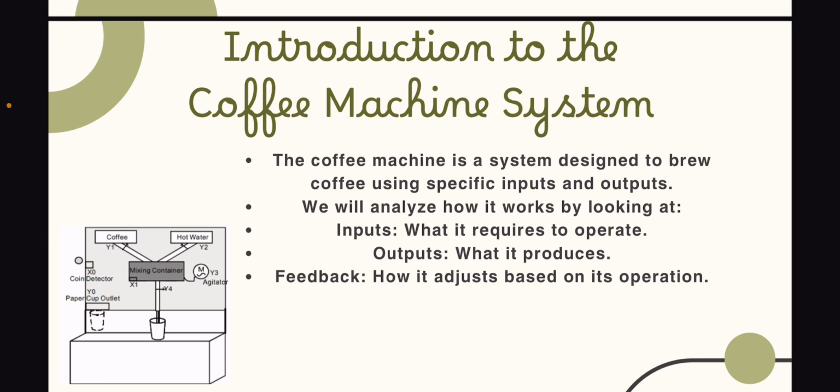Output. Outputs are the results or products. Like I was saying, the final product would be the output, the final result generated by the system after processing the inputs. Without inputs, we don't have outputs. Everything is connected. That's why it's called a system. These are what the system delivers back to its environment.